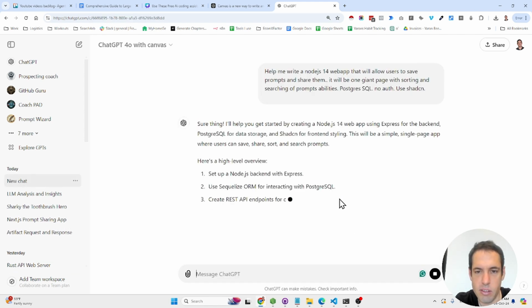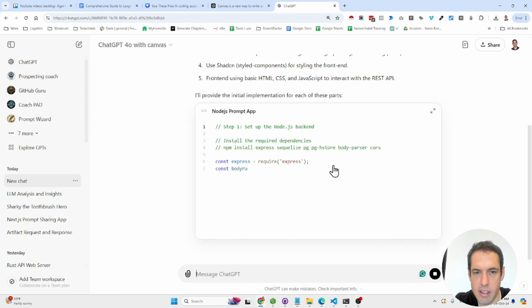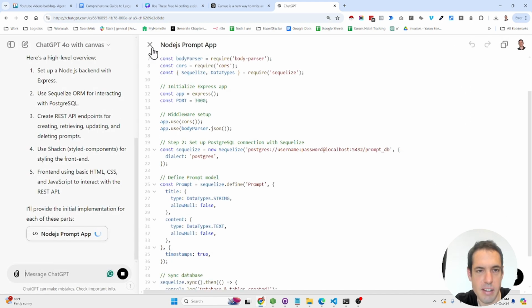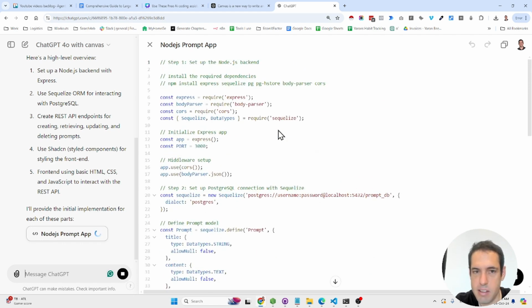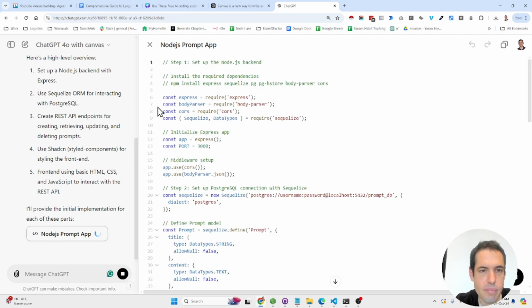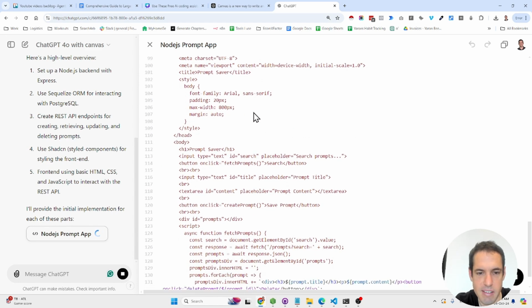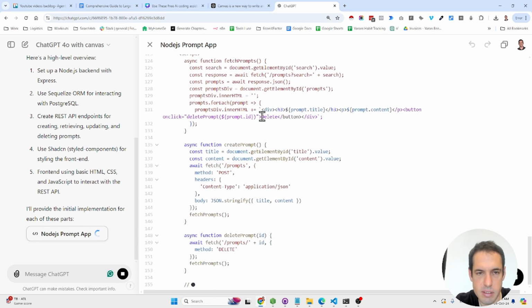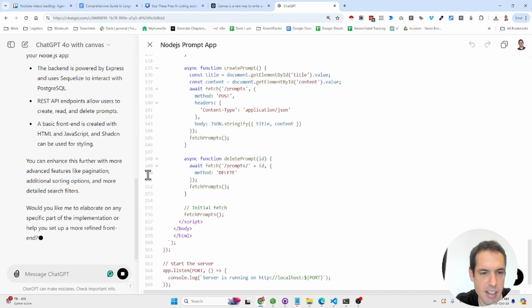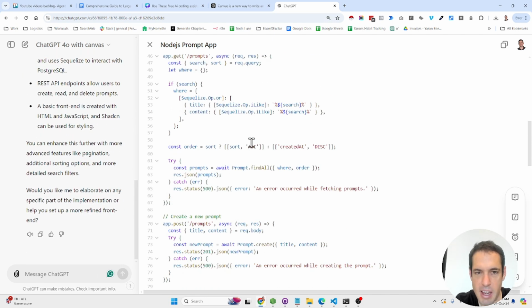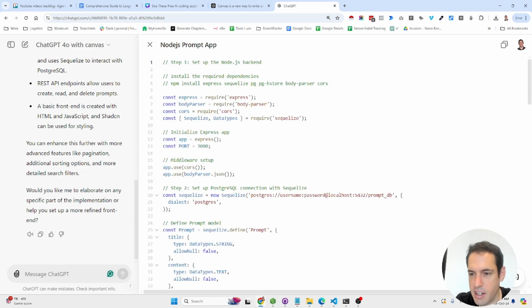So I asked it to write the code, and as you can see, it is opening the canvas, which seems a lot like artifacts by the Claude team. And it is writing the code. Although they don't provide the preview mode like Claude, let's check out all the features.